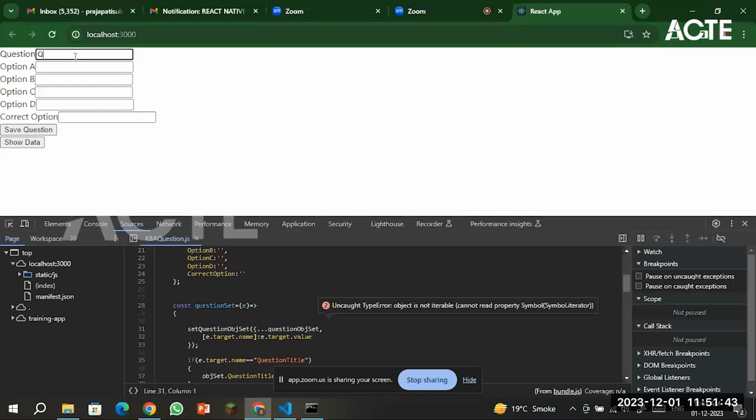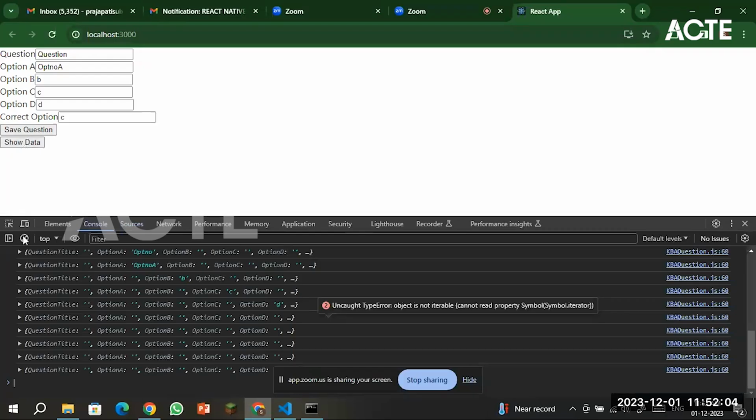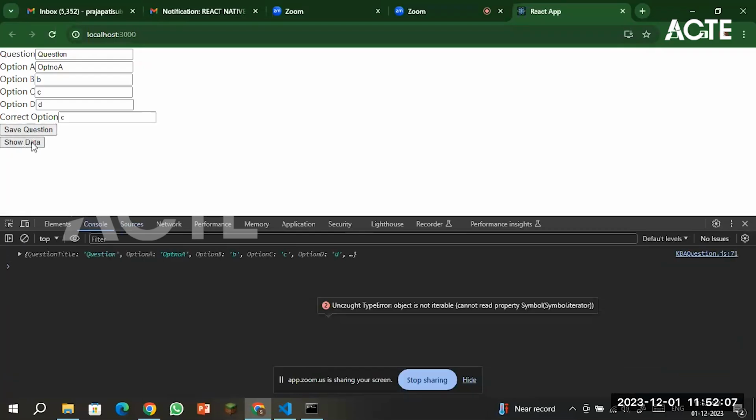And now we are going to the question. Option A, that is B, C, D, and so on. Okay, and now show the data. So you can see that the object has been updated with option A, D, B, and like that.